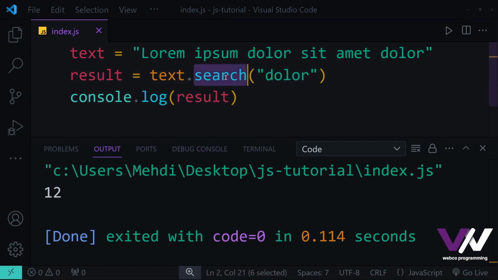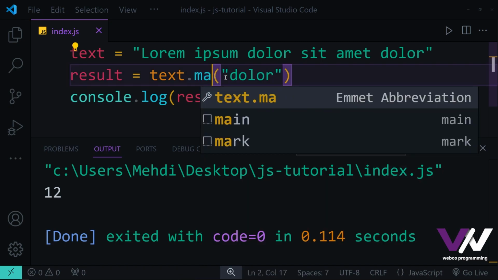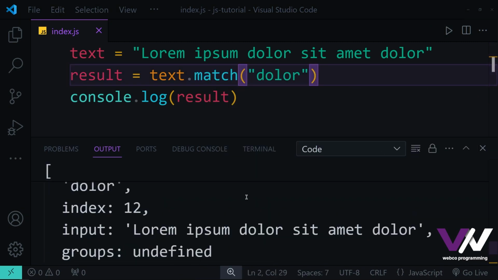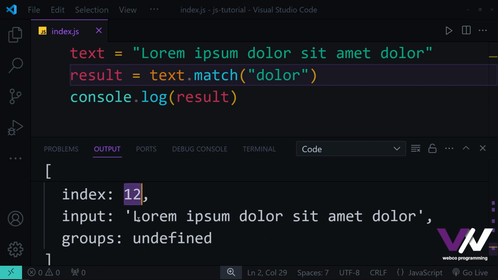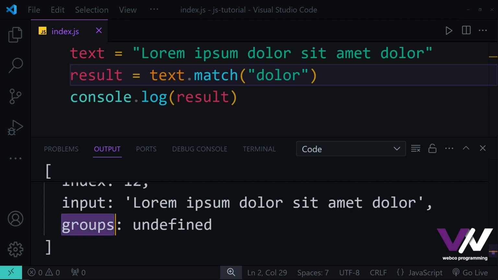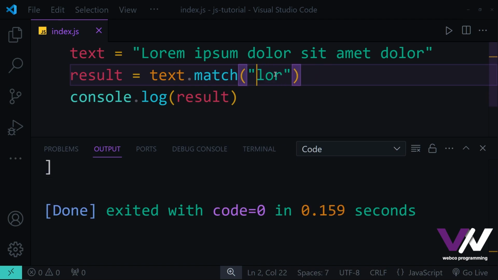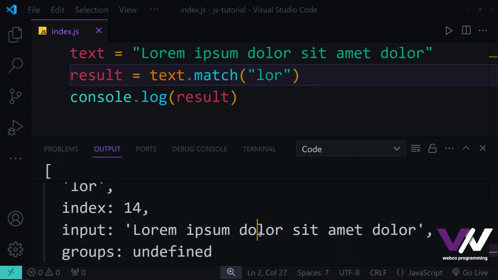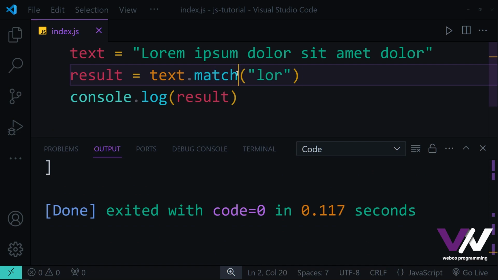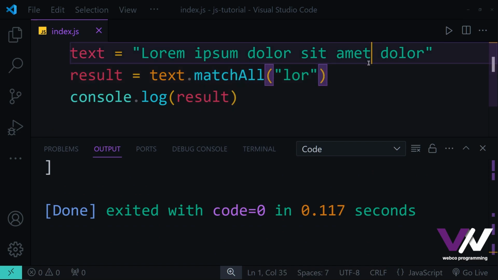After search, we have another method called match. If I run this, you can see we have this array coming, which is our word, index, and our input, which we found that from, and then we have this groups. You can have maybe some part of your word. And again, if you search, you see that you got this one again inside of your word. But this again only counts the first match and not the second one. If you want all of them, you have the matchAll method.